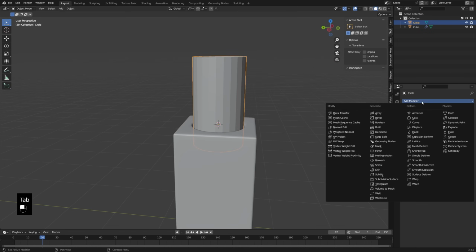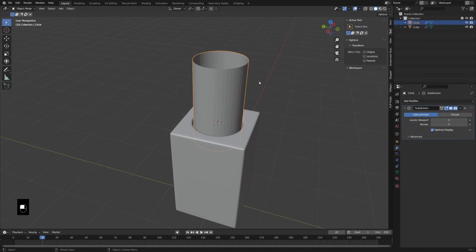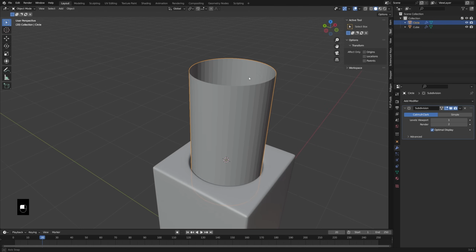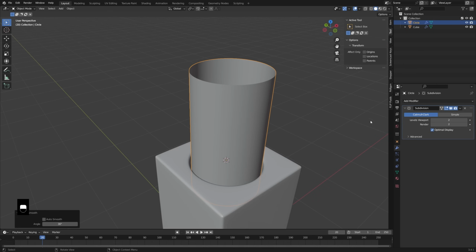So again, the first thing I wanted to do was add in a subdivision surface. And the reason I do that, you might be thinking, well, why don't I just start it off with more vertices? But the subdivision surface just gives us more fine control. So for example, in the viewport, we only have one level of subdivision, but when we render it, we'll have 2. So I usually like to keep these the same, but if your viewport is performing a little bit slow, then you can leave the viewport levels lower. That's looking nice and smooth. We can right click and shade it smooth.